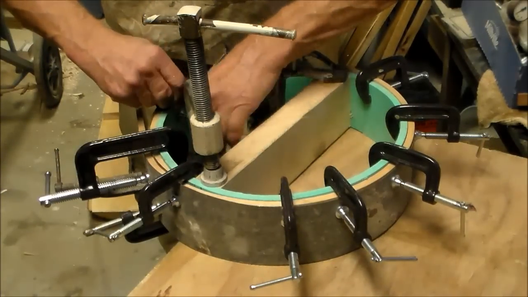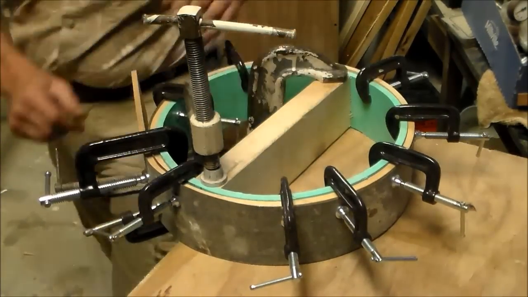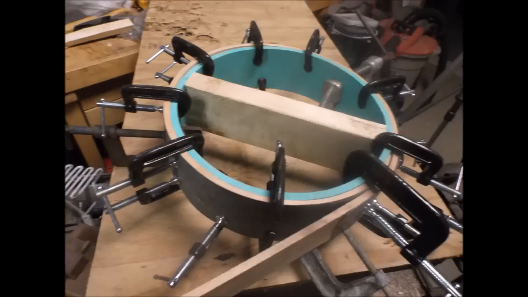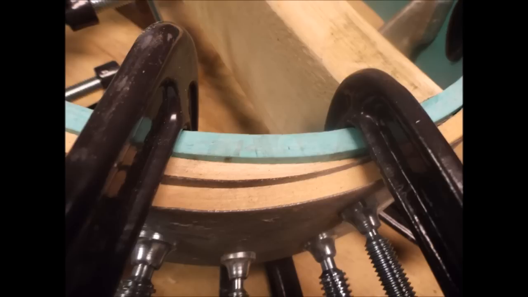I'm allowing this hoop to set this way for about three days. Then I'm taking it off its form and here you can see the overlap, how the wedge is. I'm going to have to trim the overlap and sand it down to make a smooth transition right at this lap.